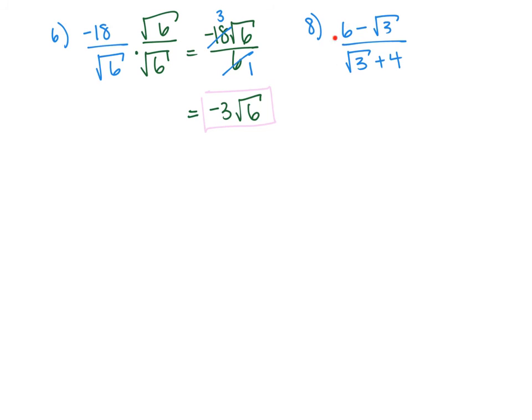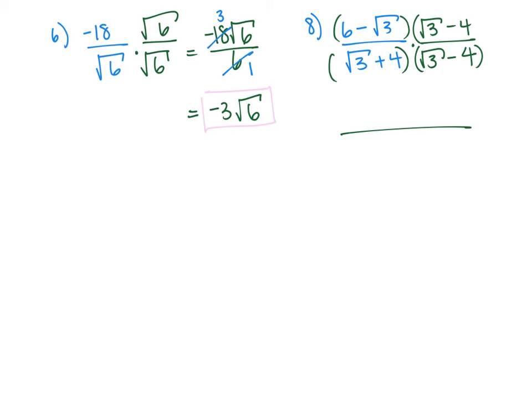Okay, last but not least, we have number 8. Number 8, there is an expression on the denominator with 2 terms, and so in this case, you want to use a conjugate. You only want to use conjugates when there are 2 terms. So I'm going to multiply the fraction by the conjugate. So this would be the square root of 3 minus 4, and that will be the same for the top. And like I said before, I'm going to use some parentheses here just to help with the foiling. It just helps me visualize this better.